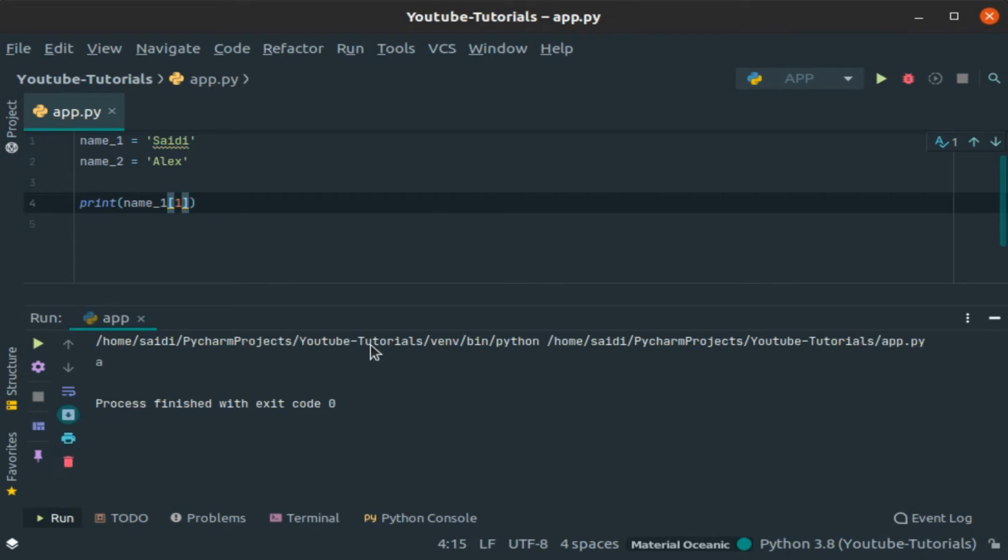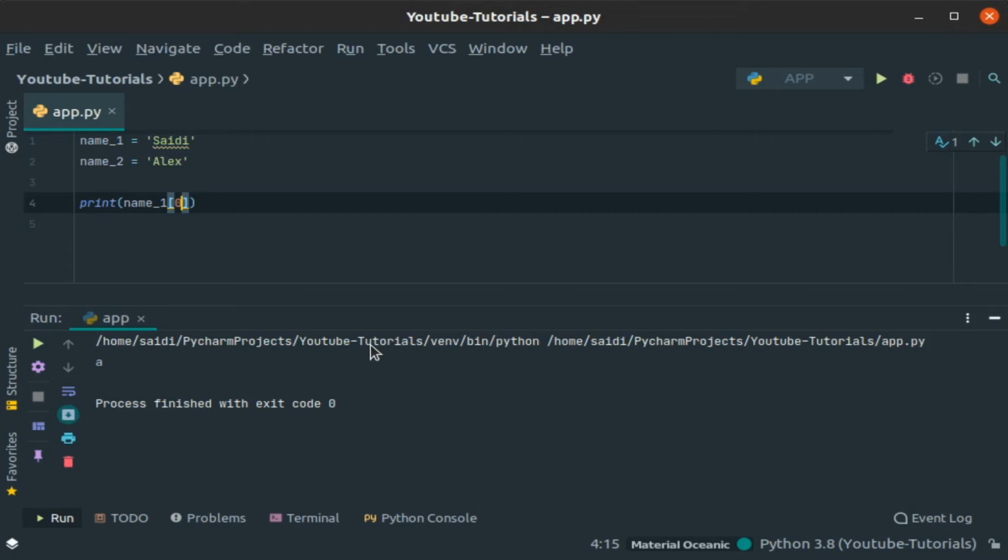When we try to find the character at index 1, it gives us A, which is the second character, concluding that in Python indexing starts at 0, and it's probably the same in most programming languages as well.